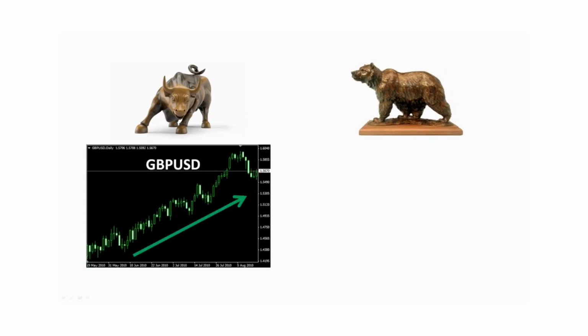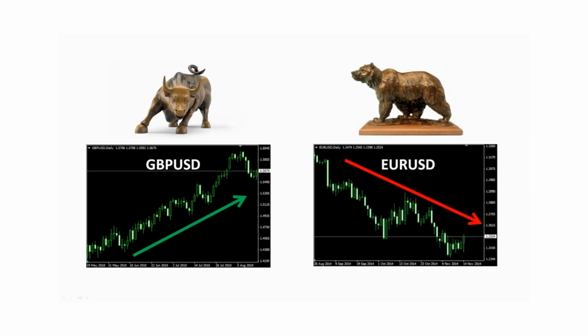Here we've got an example of the British pound dollar in an upward trend, and in this case the bulls would be active and they would be buying this currency pair, and then closing it later in order to profit from the growth in price. And in a minute we'll discuss the mechanics behind that. Bears are people who invest in the decline of a currency pair, and this is an example of the euro-US dollar in a downward trend. Here the bears would profit from selling this currency pair.